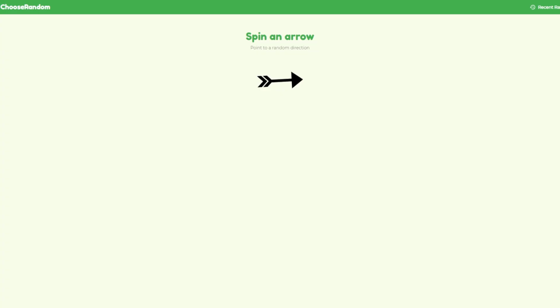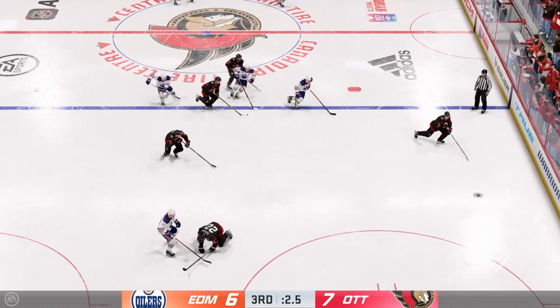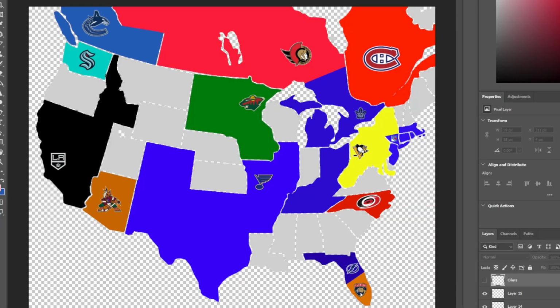It was really only between two teams, Vancouver and Ottawa, and with this team heading east, they're going to be taking on the Ottawa Senators. In an absolute defensive masterclass, the Ottawa Senators are going to come out on top in a low-scoring 7-6 game. With that win, the Senators continue to control Canada as they're entering Alberta.